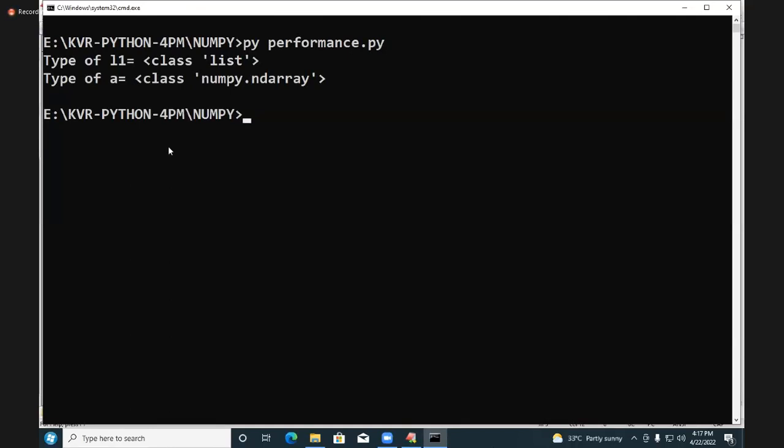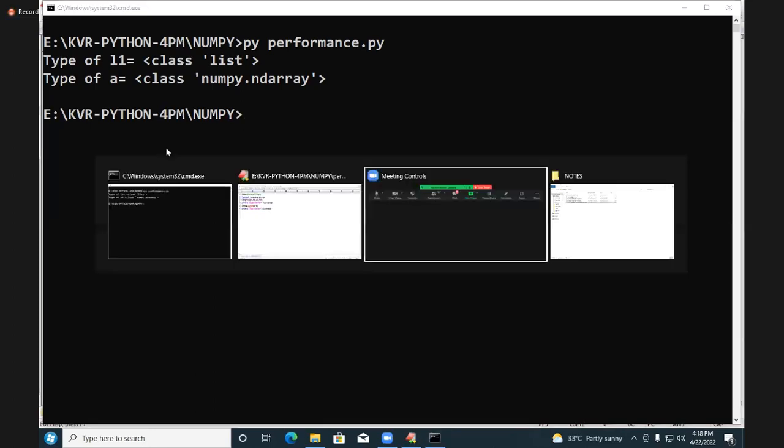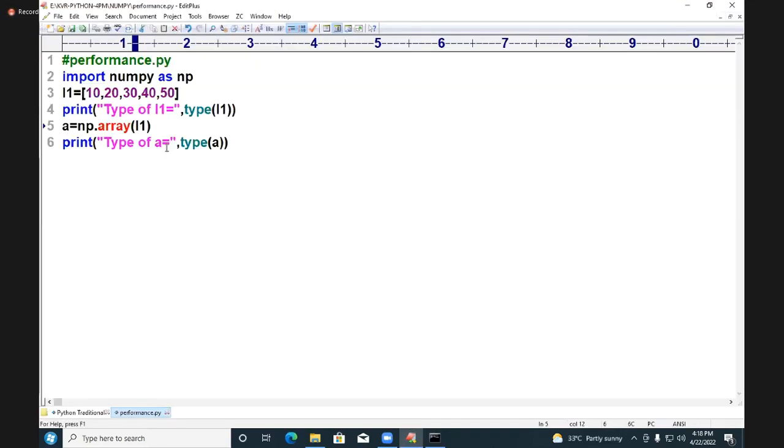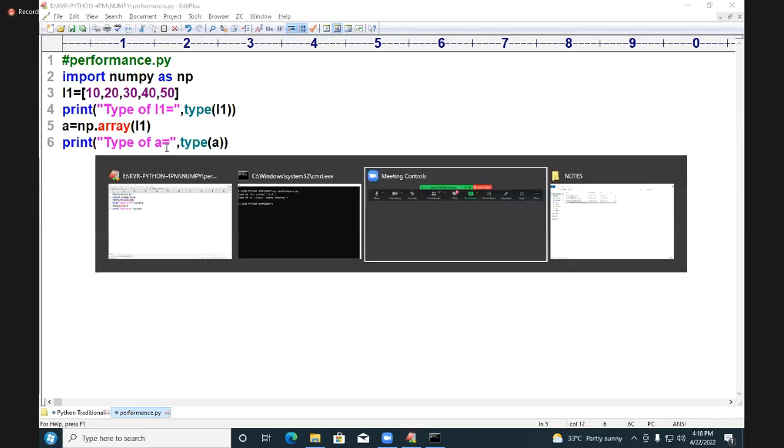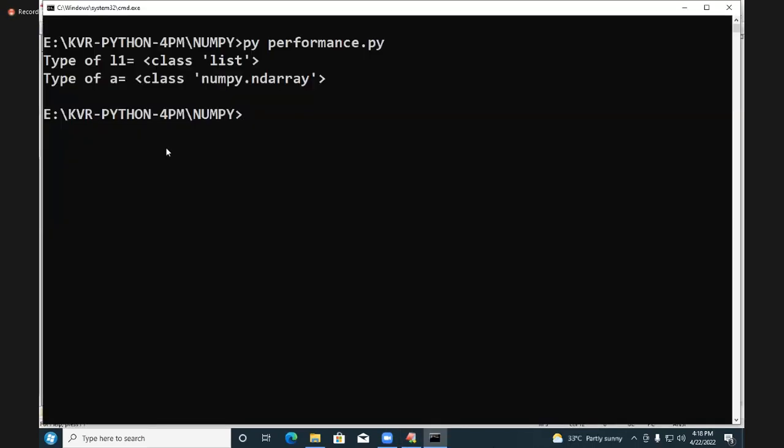This is the first critical point to understand. In the entire NumPy programming, we store the data in the form of an ND array. What is ND array? It is a class whose object, in our case, is called A. Now we are getting one called list type, and one called ND array.